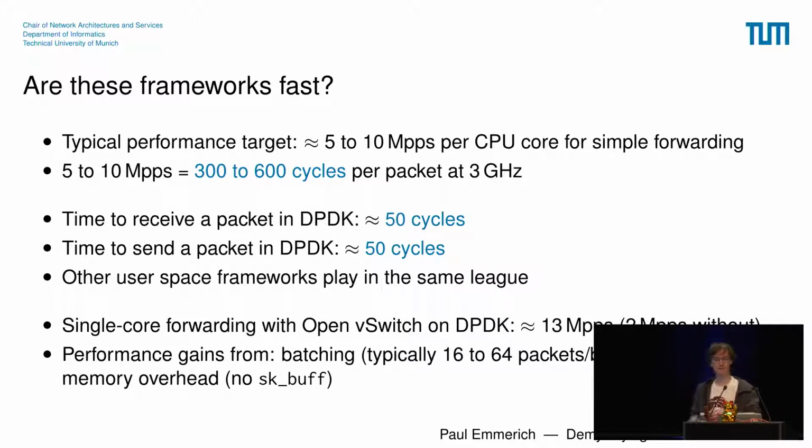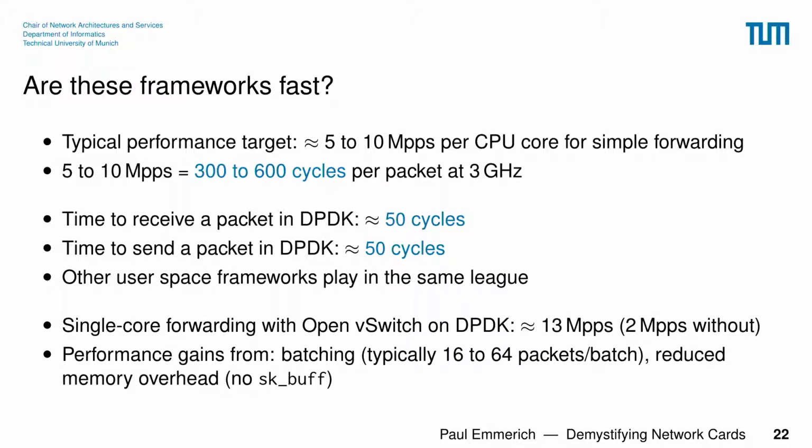How long does it take in, for example, DPDK to receive and send a packet? That is around 100 cycles to get a packet through the whole stack, from receiving a packet, processing it, well, not processing it, but getting it to the application and back to the driver to send it out. 100 cycles, and the other frameworks typically play in the same league. DPDK is slightly faster than the other ones because it's full of magic, SSE, and AVX intrinsics, and the driver is kind of black magic. But it's super fast.